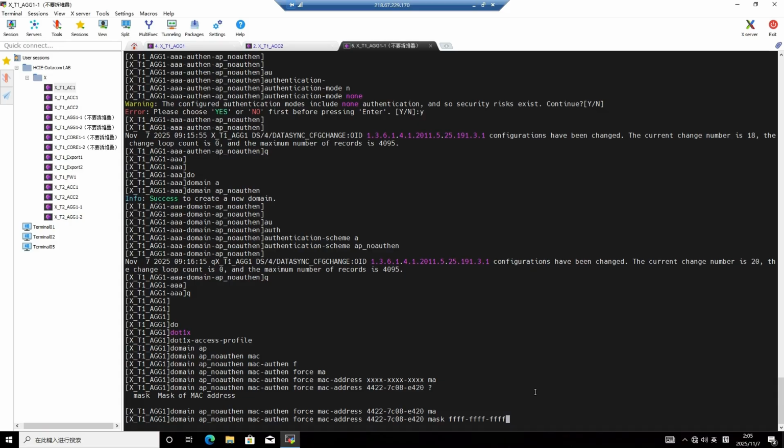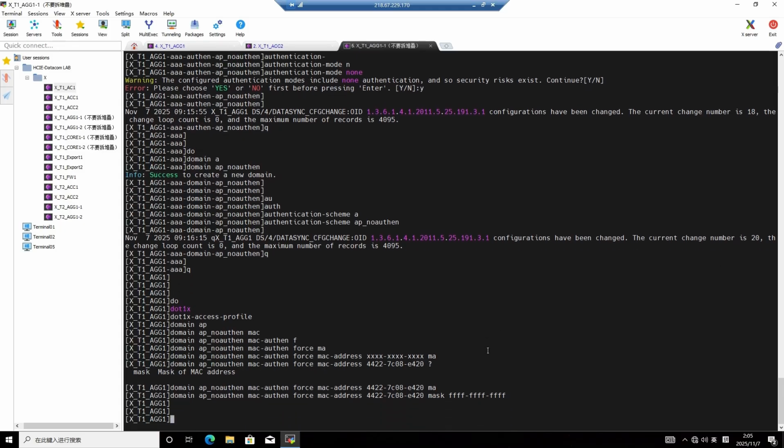Here, after you finish executing, based on the different AP MAC addresses below, you just need to force them to authenticate in our AP's unauthenticated domain. Actually, authentication here is bypassed, but you still need to follow this process, so you need to configure it accordingly. At this point, you can just press Enter. In the exam, you would check the AP address on the AC, but here I'm just demonstrating.